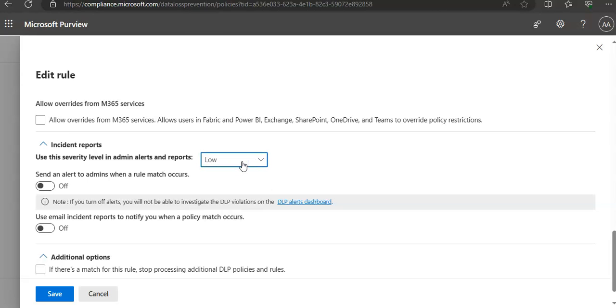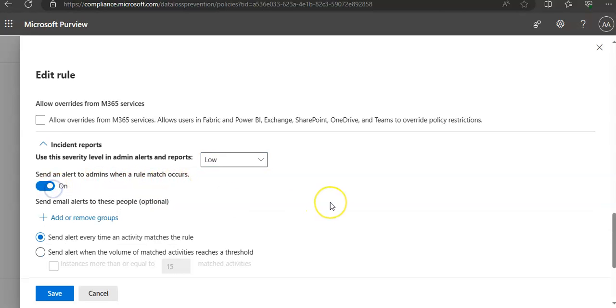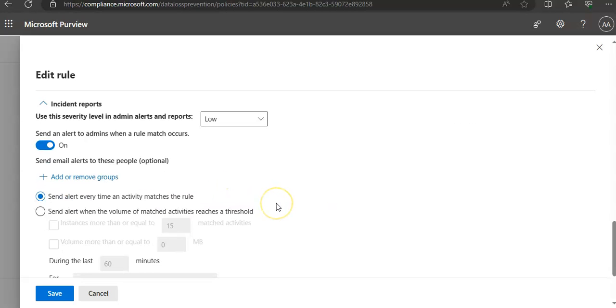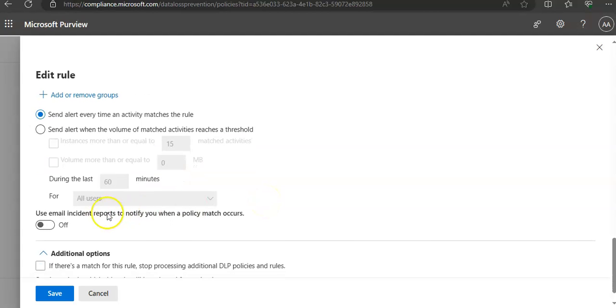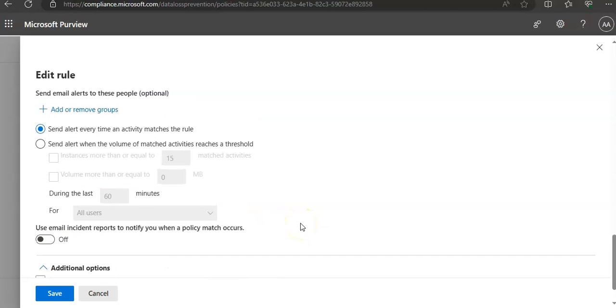If you want to get a notification email, send an alert to admins when a rule match occurs. Click on it and select the email address you want to add, or you can add your own email address as well. Send an alert every time an activity matches the rule. Use email incident reports to notify you when a policy match occurs. Same way here as well. And that is how you achieve this.